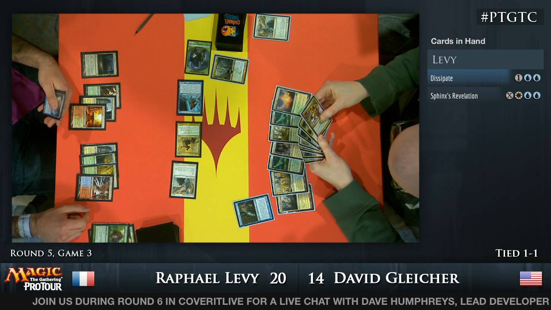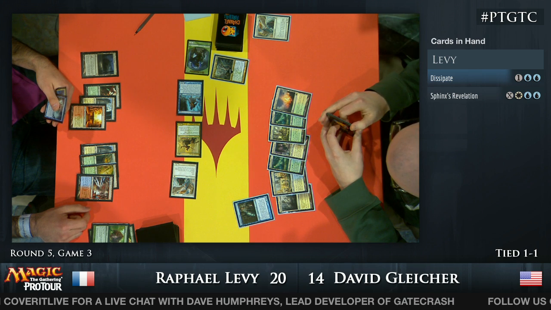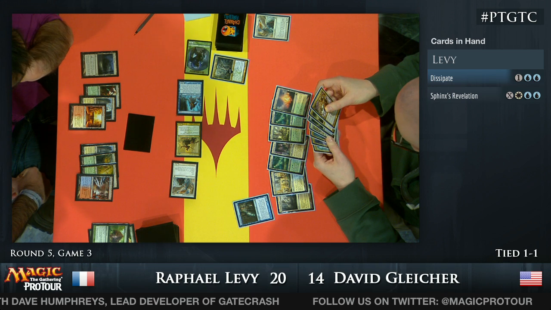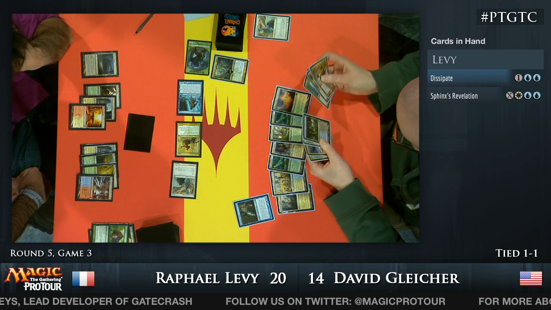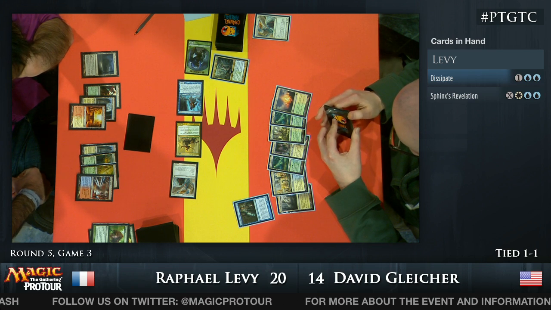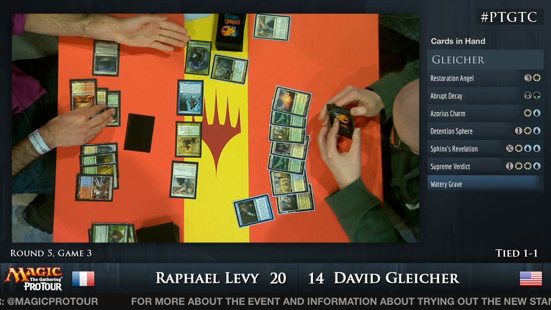But David Gleicher has quite a few cards in his hand. I want to say 6. Maybe it is 7. 1, 2, 3, 4, 5, 6, 7. He has 7 cards in his hand. If only there was a handy way we could check. Well, there is a handy way we can check. There were 8 cards in his hand before, and it just didn't get updated yet. So I wanted to just make sure.